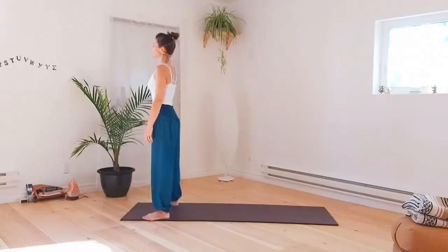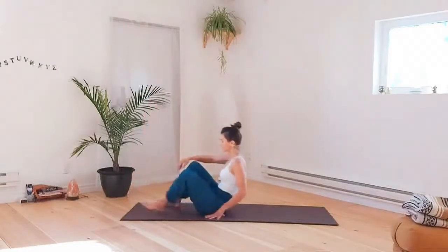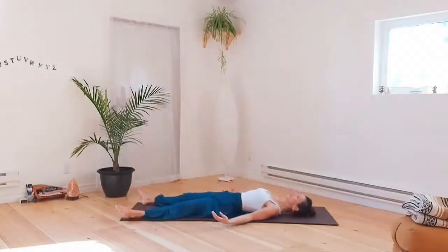Notice that your heart rate has come up. And now we come back down to Shavasana to bring the heart rate back down again. Taking some deep breaths. As you inhale, abdomen rises, chest expands. And as you exhale, abdomen falls, chest falls. Letting go of any tensions from the body. Relax.